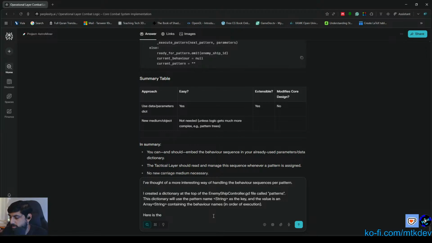Here is the code snippet showing what I mean.